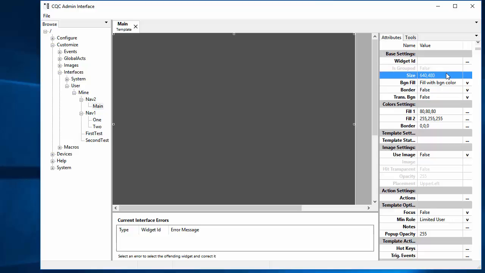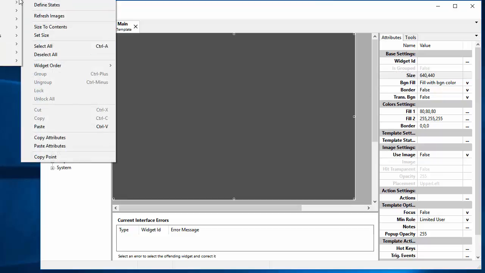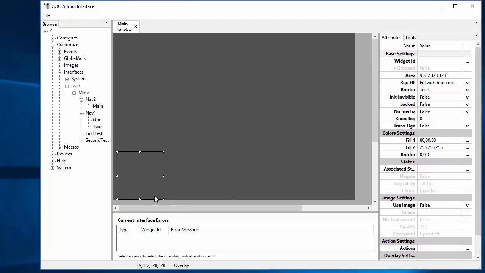So once again, I'm going to size this down a little so that we can see it here. And I'm going to create an overlay, and it is new containers and overlay. And once again, this is off your screen, sorry. And I will size it up about here and over here so that it fits more or less the screen. And this leaves us some space at the top where we could potentially put some common information, and some space at the bottom where we can put some buttons. Actually, we can probably size it up a little bit more there.